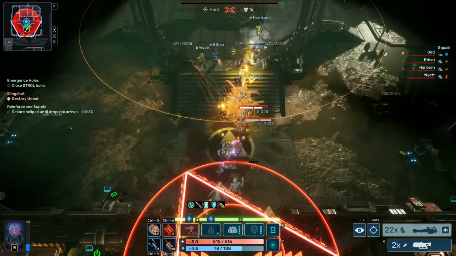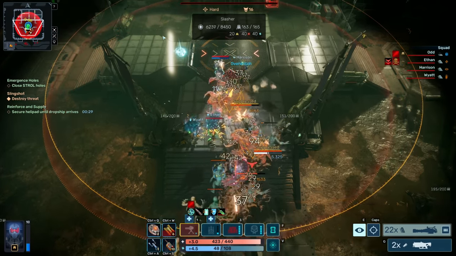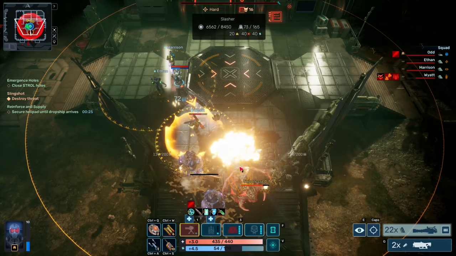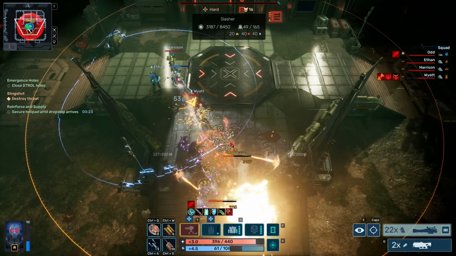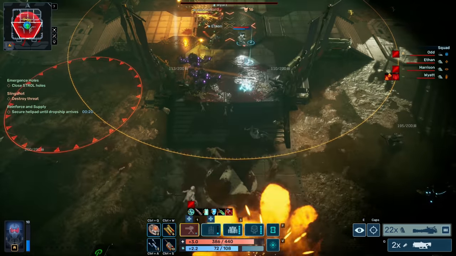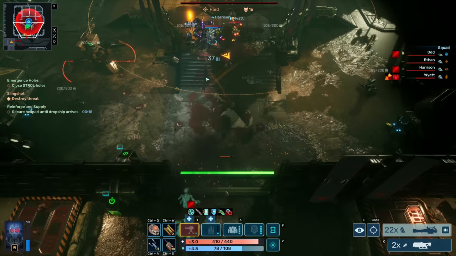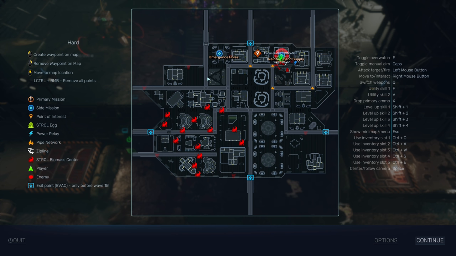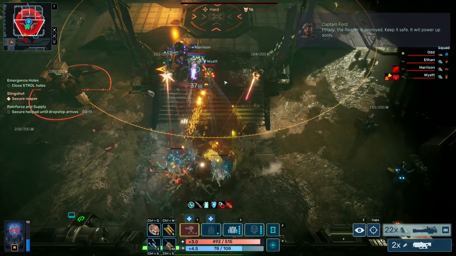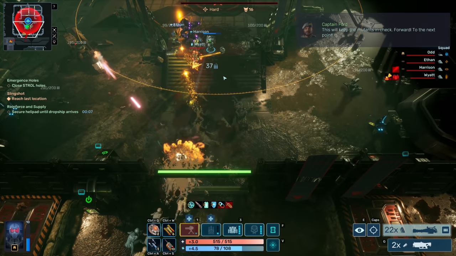Calling artillery support. Yeah, that'll do. Is there more? I think we got him. Finally, the Reaper is deployed. Keep it safe. Okay, that's our Reaper. Fine. This will keep the mutants in check.